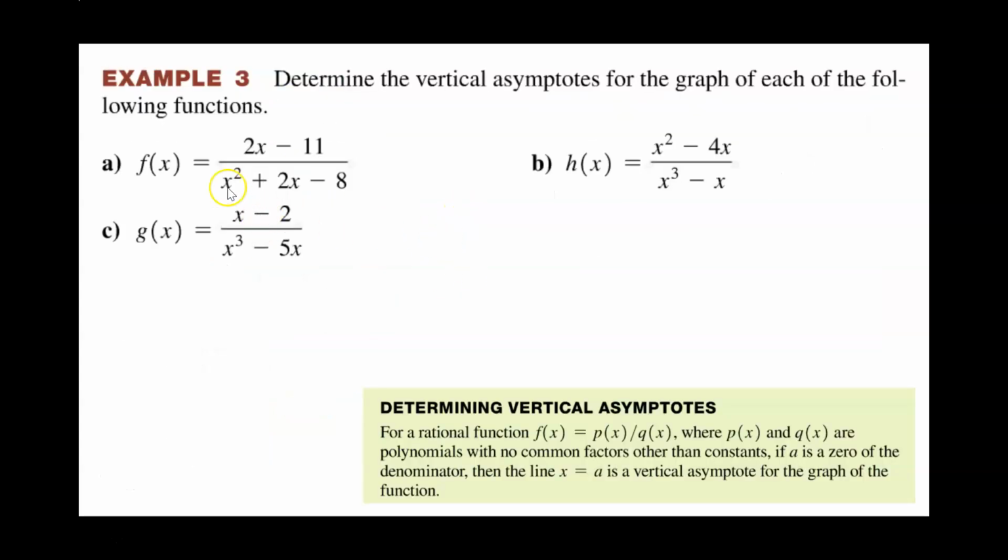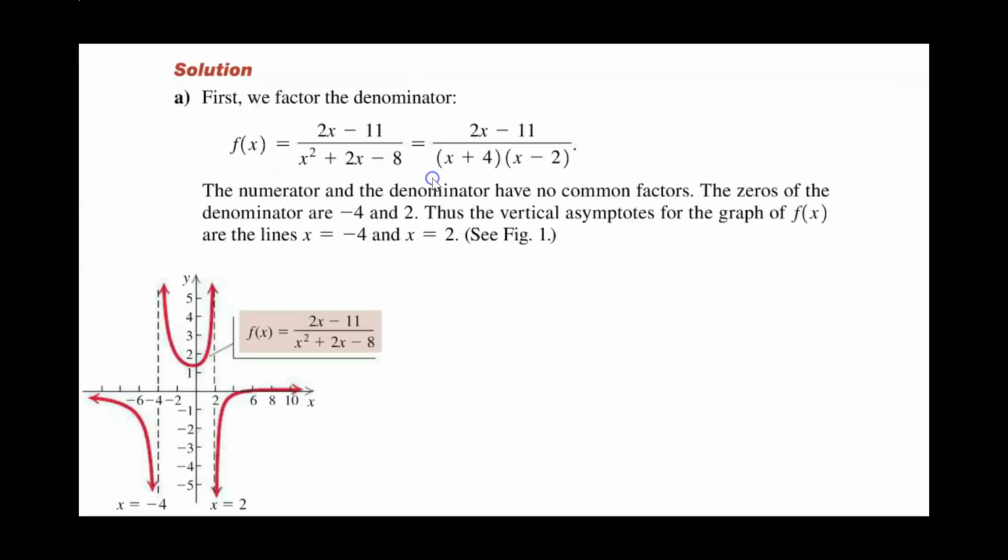So here are some more examples. Here we need to figure out what the domain is going to be first in order to figure out what the vertical asymptote is. Basically, again, what this denominator cannot equal, because we don't want the graph to cross it. We want to draw an imaginary vertical line down the graph, because we know this function is not going to touch it when we draw the graph.